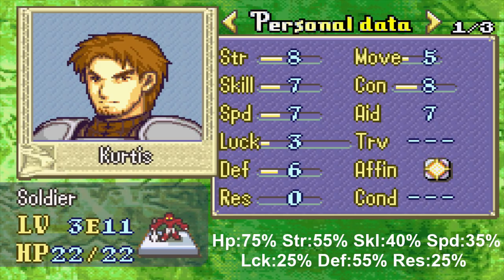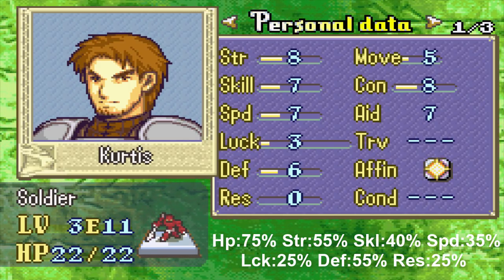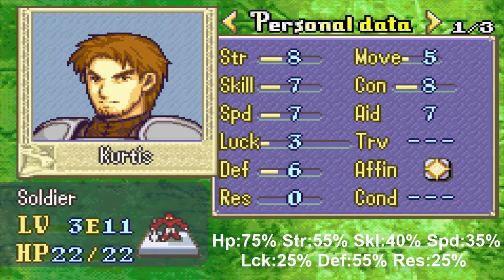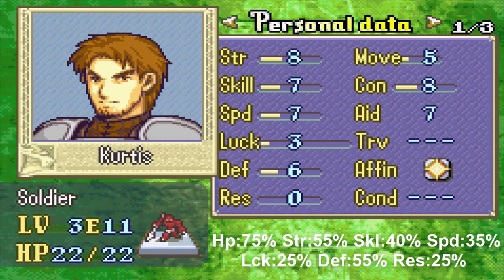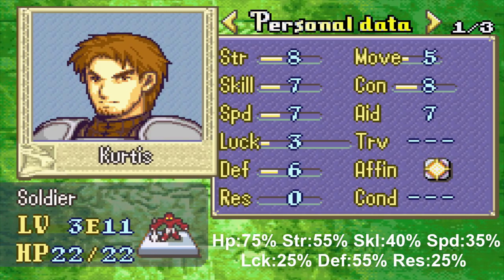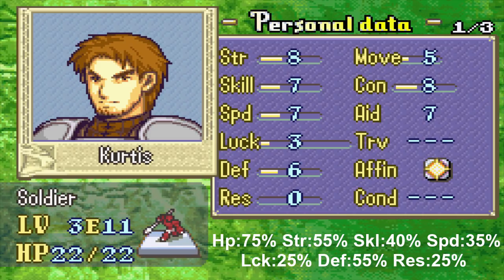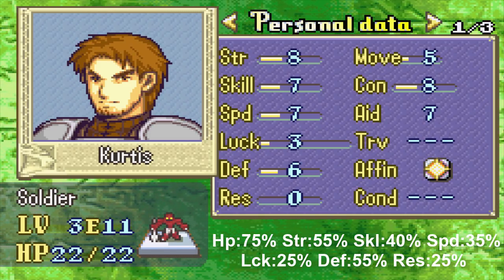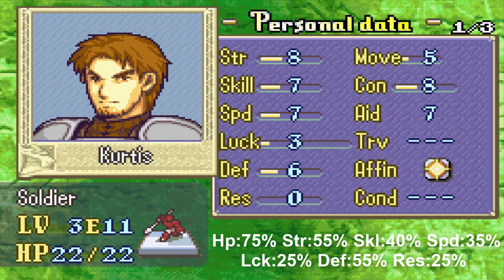Curtis, who hit the bench pretty quickly, seems to be focusing a lot on defense. He has a 55% defense growth, which is ridiculously high for a soldier. And he's a little bit on the slow side though, 35% speed. So he seems to be more statted like an armor knight. He's like an armor knight in soldier form, which is okay, I guess. I mean, he's got one extra move, and he's not weak to armor slaying weapons, so I guess he's just a better armor knight then. Although armor knights can use bows in this game, soldiers cannot, so I guess they got that going for them.